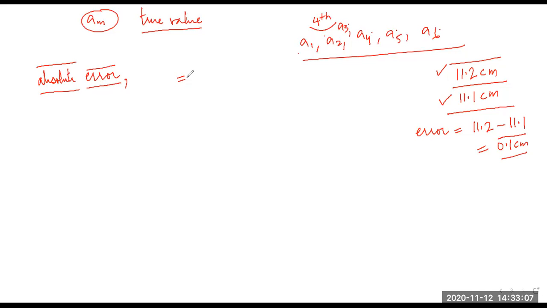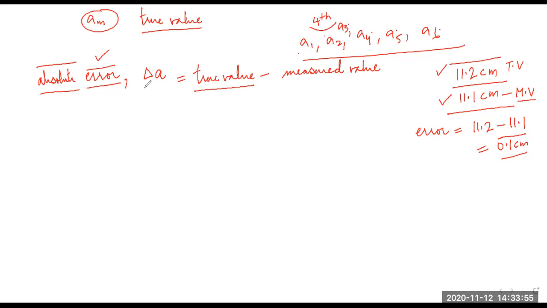Now we get the definition of absolute error. What is that? Come on, students. Anyone can give me the definition of absolute error? The difference of the... So it is true value minus... Not error, we want to calculate the error. So 11.2 centimeter was the true value and 11.1 was the measured value by the student. So error is true value minus measurement, or you can say measured value. Very good. So this is represented by delta A.